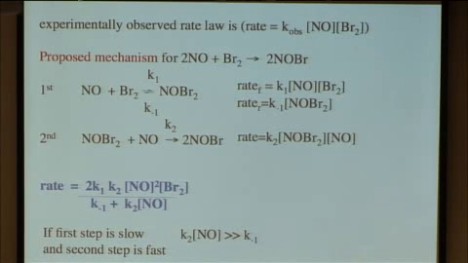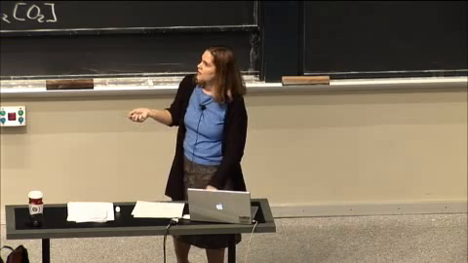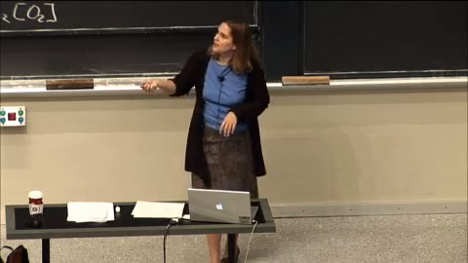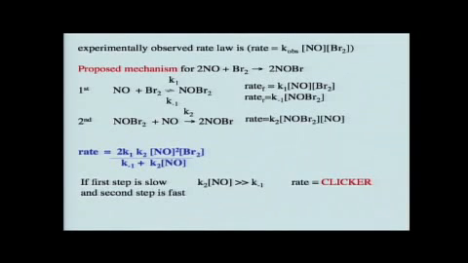So something has to be fast and something has to be slow. So let's first consider if the first step is slow and the second step is fast, which would mean that the second step is bigger, it's faster. That's k2 times [NO] would be bigger than k minus 1. So the second step is faster than this. So now why don't you go ahead and tell me how this simplifies if that is true.